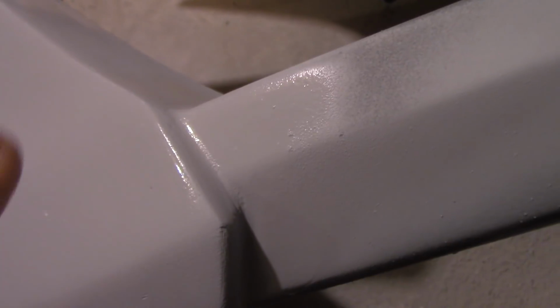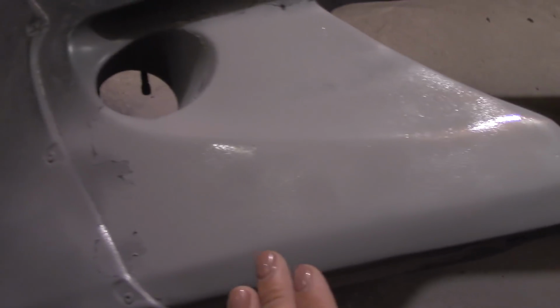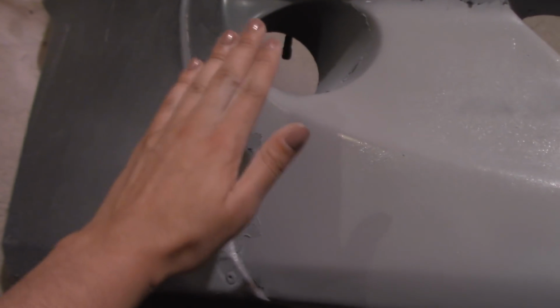I'm obviously going to go over this and resand the whole entire thing with 320 grit. And over here on the corner, I have to resand a little bit more, as well as right there on the edge. On this side, I have to resand right here and right there. Do you see what I'm talking about? That's not dip. That's just Bondo that I didn't smooth out correctly. So for the most part, it looks pretty good. This is dip, so don't pay attention to that.